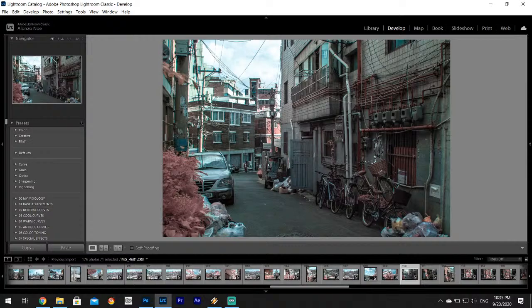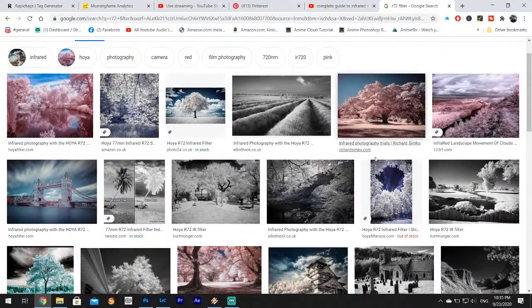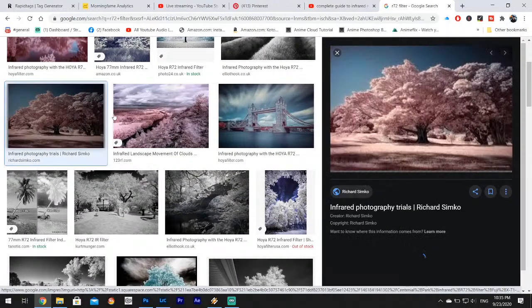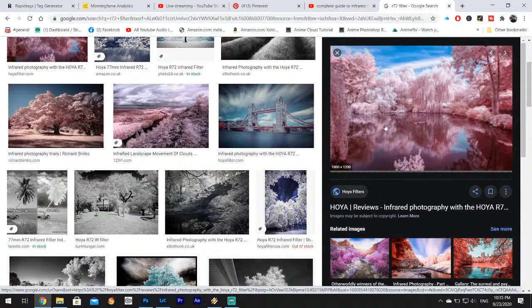No, this is an actual. You actually gotta get a camera converted to shoot infrared. You can use the filter, but like I said, you're only gonna get these kind of colors. I mean, they're less saturated. You can get little pink out of them, but not as much as the other one. You know, is this my picture? Oh no, it's somebody else's.